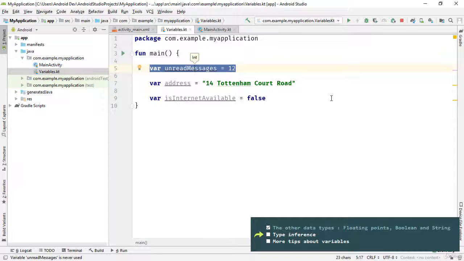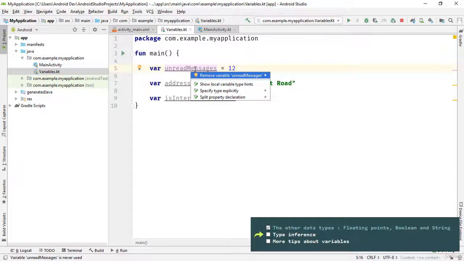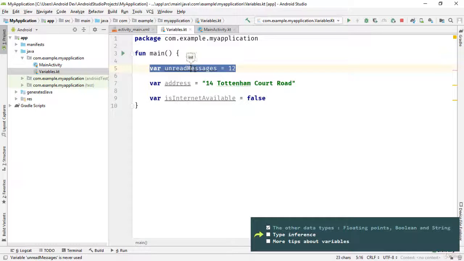This inference is based on the value we assign to the variable. So as this value is an integer number, the variable data type is inferred to be an int. These two variables are declared in a similar way. So the type of address will be inferred as a string.